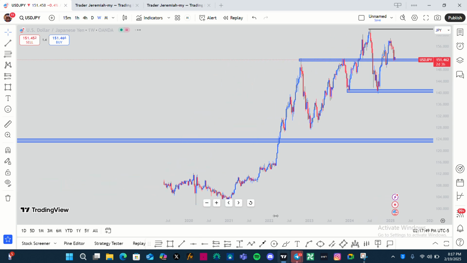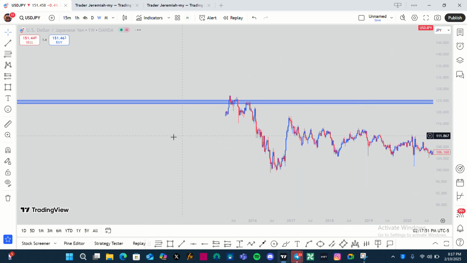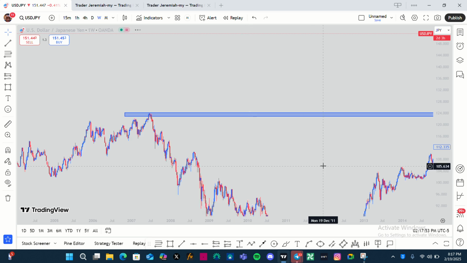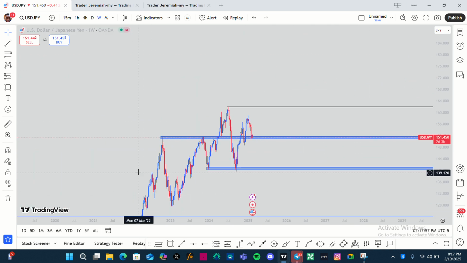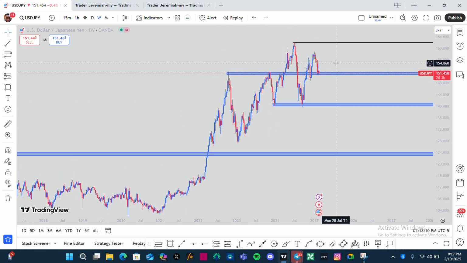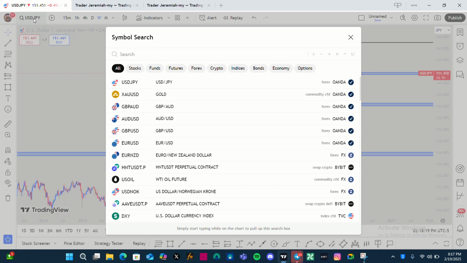But on how to draw key levels, that's how you can draw your key levels. Just find swing points in price, an area where price moved away from significantly and has maybe a minimum of 2 or 3 touches. So this is the first and this is the second one. And also this area can be considered a strong resistance level because price moved away from it significantly. So if price can break out of this level and retest it, then I'll be looking for a selling opportunity. Let me show you one more example.